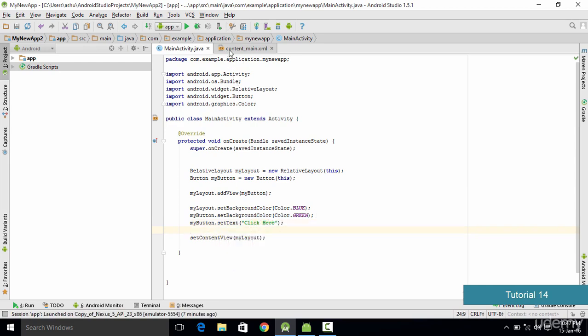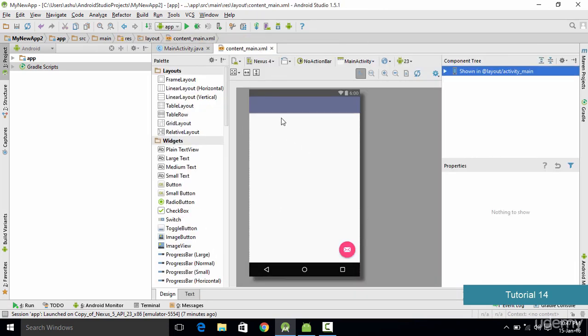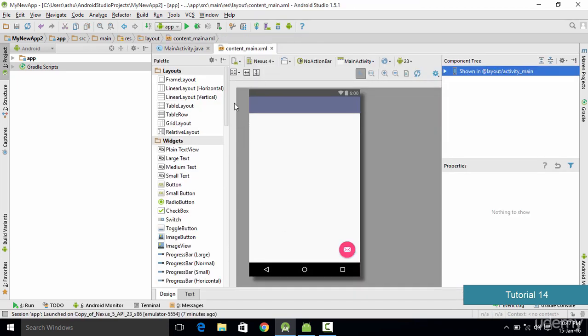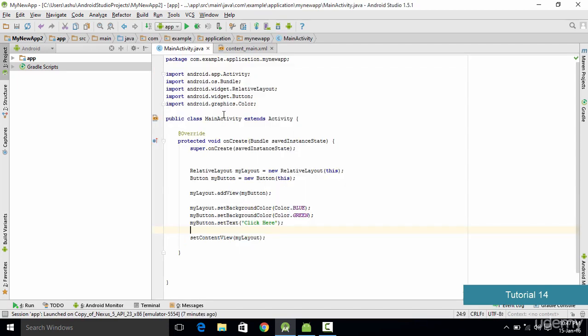Now once this is done, when we switch to this content-main.xml file, you could see that no change appears right over here, but when we run the application we could notice the change, and that is because when we set the layout from here, it is not going to usually show you changes here. Now the main advantage of using Java for creating your interface is that you could dynamically change your interface when you are typing code in Java.